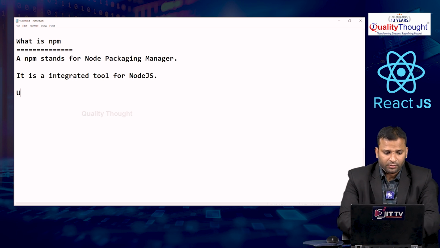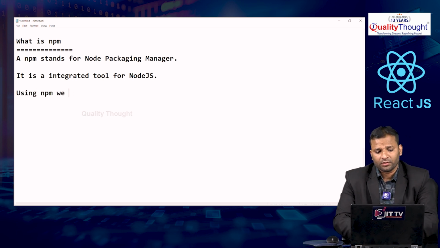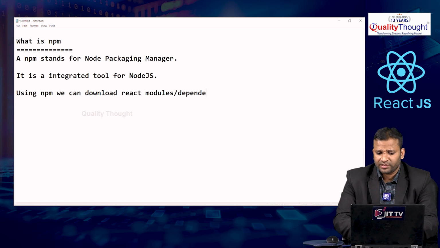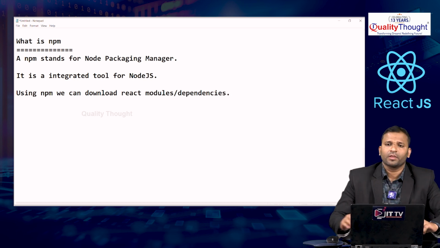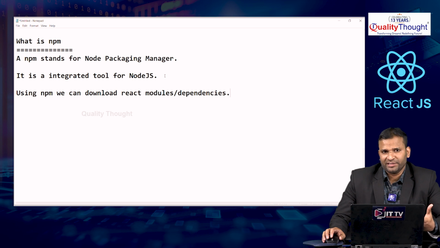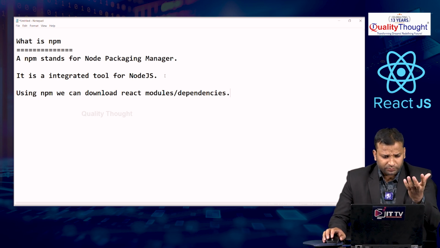Next. Using npm, we can download React modules, or you can say dependencies. When we are creating a React application, we require some dependencies, or libraries, or modules.